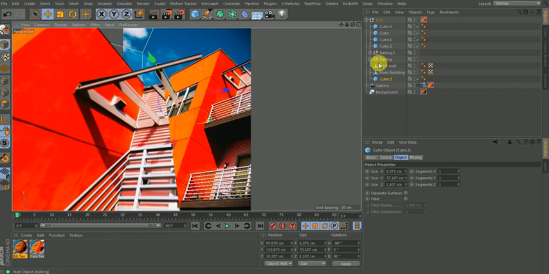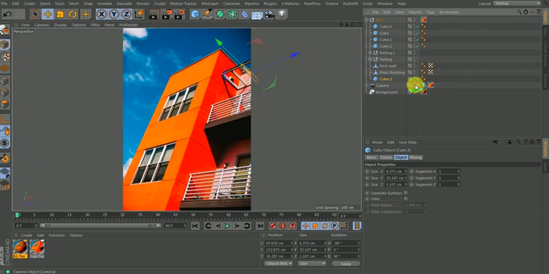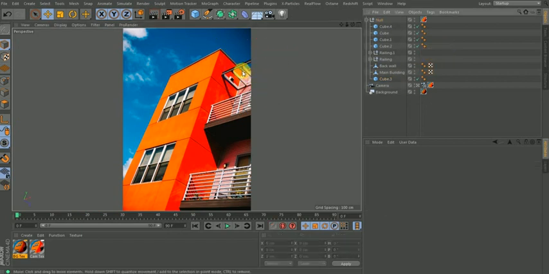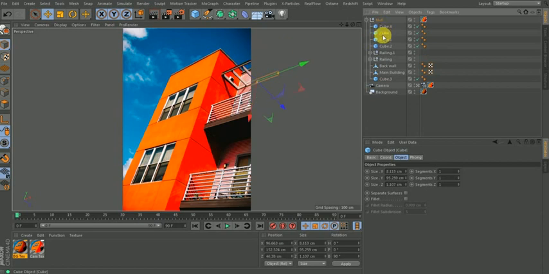So I may need to go into the camera to see the position of this. So I think this is fine. I think the height is too much. I can bring this down. Yeah, this looks good. So I have this, I have that, and I have 1, 2, 3, 4, and 5.